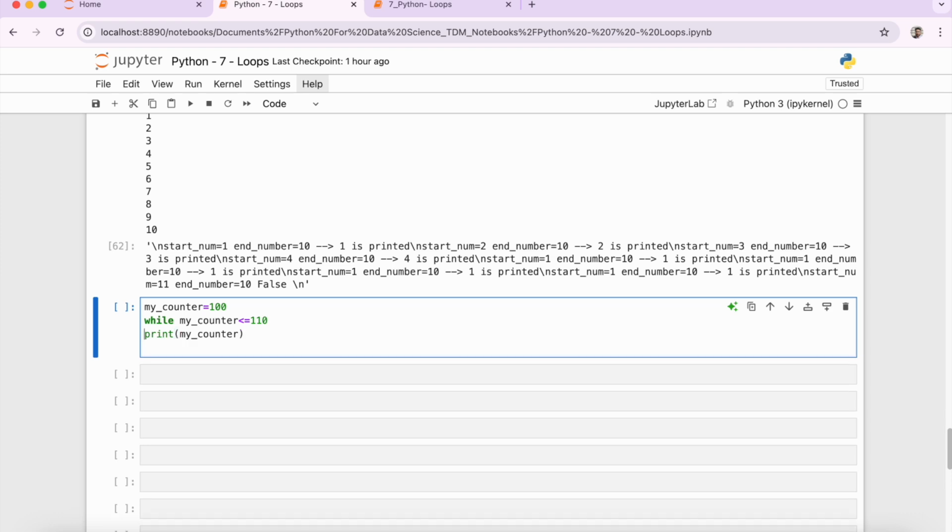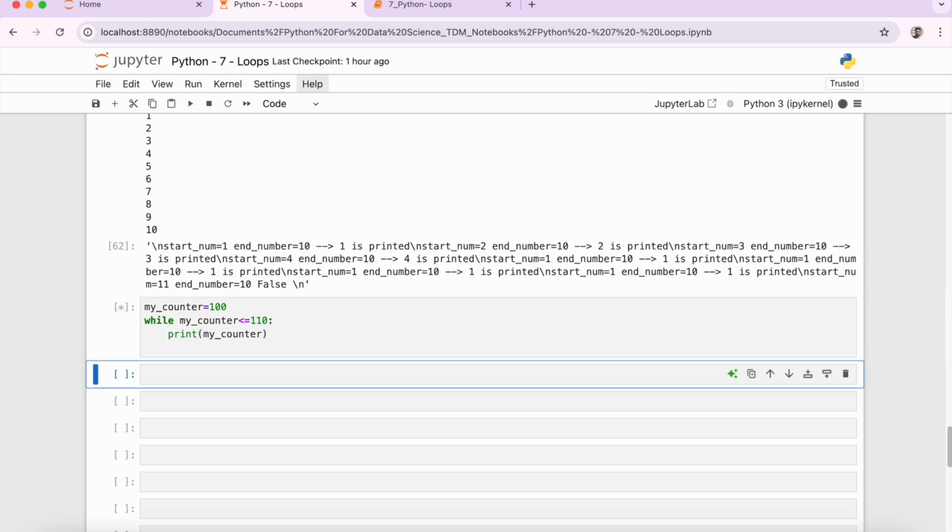So you have given the value of the variable as 100, and you are checking the condition saying that my counter value should be less than or equal to 110. So this will always be true, and when the condition is always true, this will keep on printing the value of my counter, and it will get into an infinite loop.